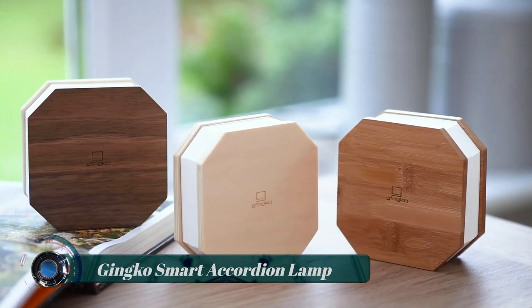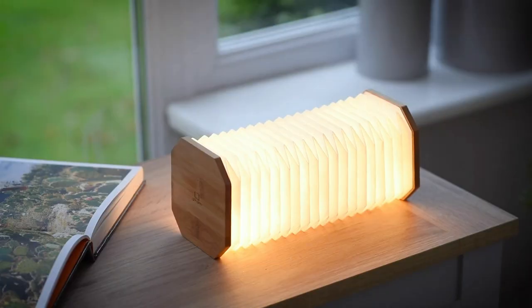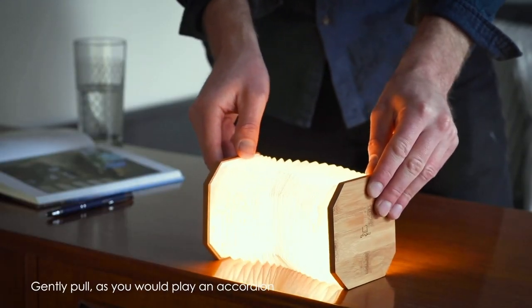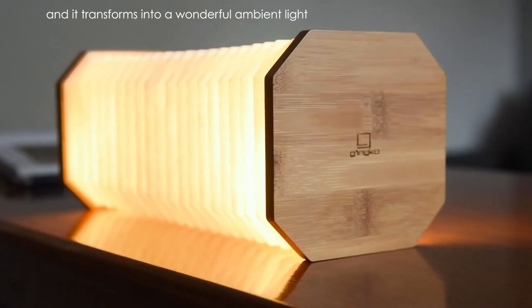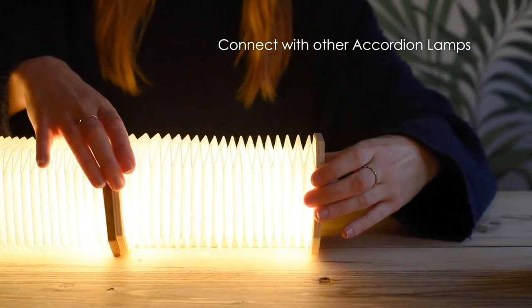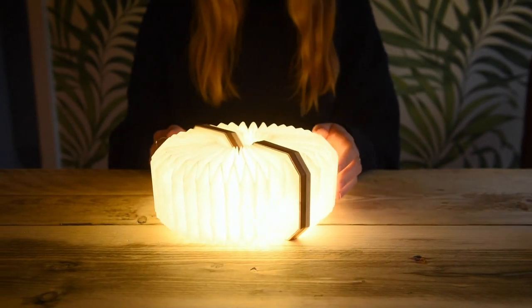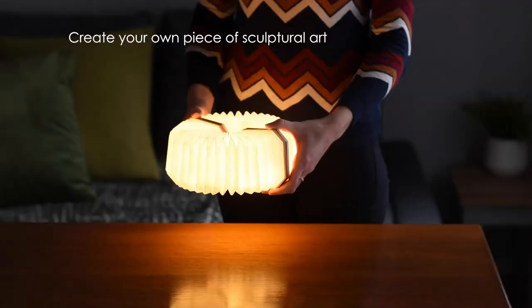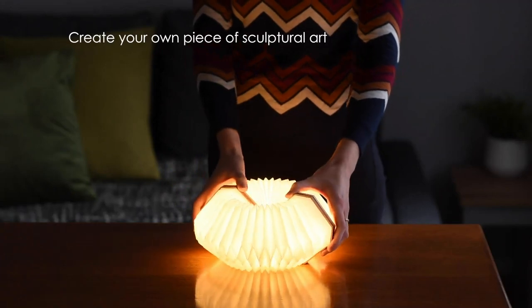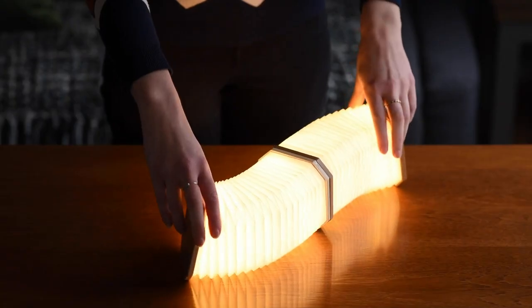Gingko Smart Accordion Lamp. The Gingko Smart Accordion Lamp is a stylish and innovative lighting solution that combines modern design with smart technology. It is inspired by the Gingko biloba tree, known for its unique fan-shaped leaves. The lamp features an accordion-style folding design, allowing you to adjust its shape and create different lighting patterns.